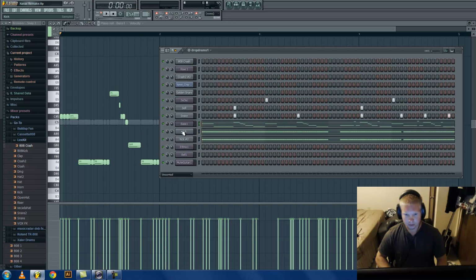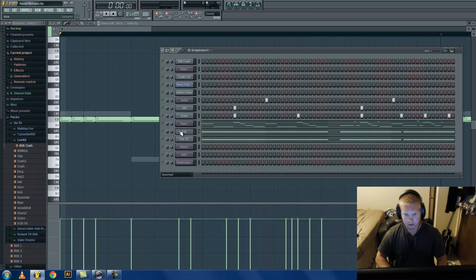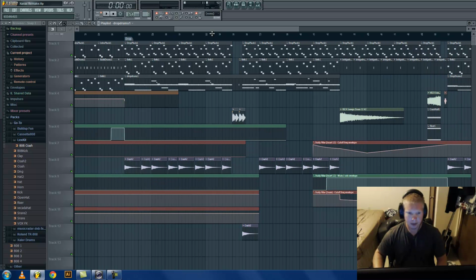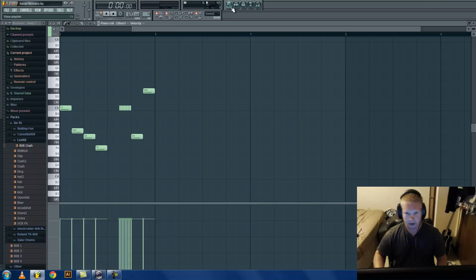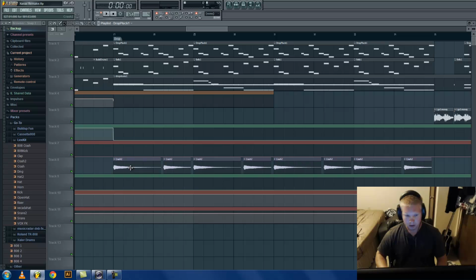What I did was, did I do anything special? No. It's just made sure the kick, right click, cut itself so nothing meshes, like the samples don't run into each other. Yeah, I already went over that. Crash 2 to sample off the Lex Luger kit. You can get this kit, just Google Lex kit download or something, I'm sure you can find it. It's just that, and the pattern is right here.